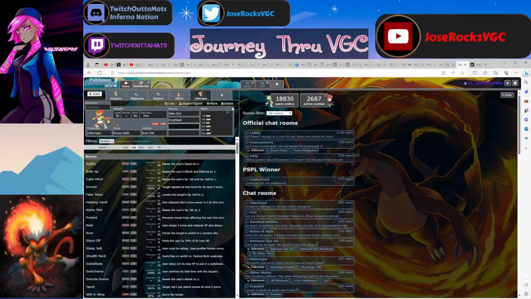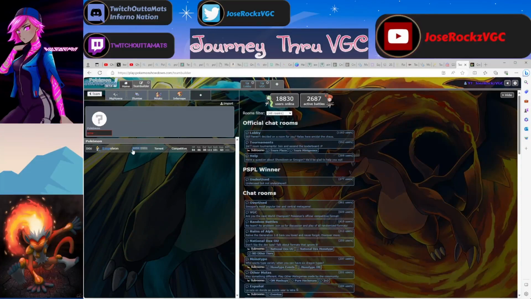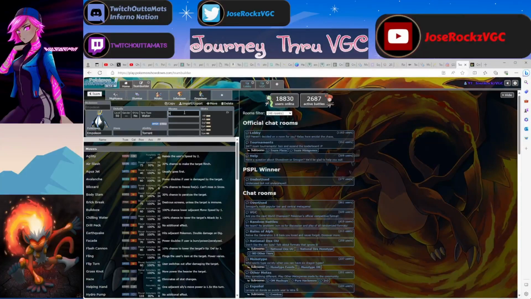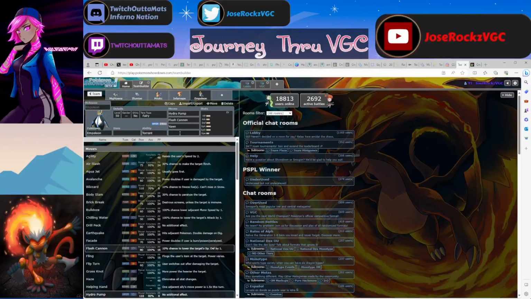Also, a lot of people don't know that it can be supportive and not just offensive, or it can be pseudo. Like I'm thinking of a set like Hydro Pump, right? Flash Cannon, Fake Tears, and Yawn with Protect, right? And now you're kind of playing like an offensive thing because you can't.